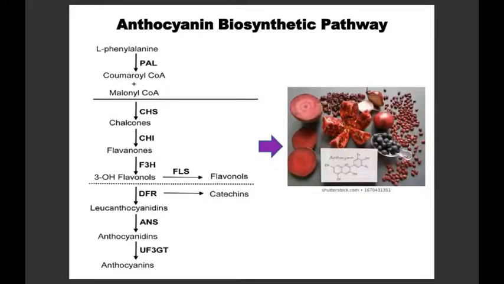The anthocyanin biosynthetic pathway has been shown, and these genes play a very important role during the synthesis of the anthocyanin. So first, anthocyanidins are just formed. This is an inactive stage, and then the structural gene, which is the UF3GT gene, acts on anthocyanidins and converts them into activated anthocyanins, which we require to restore the control situation of the non-target organisms.